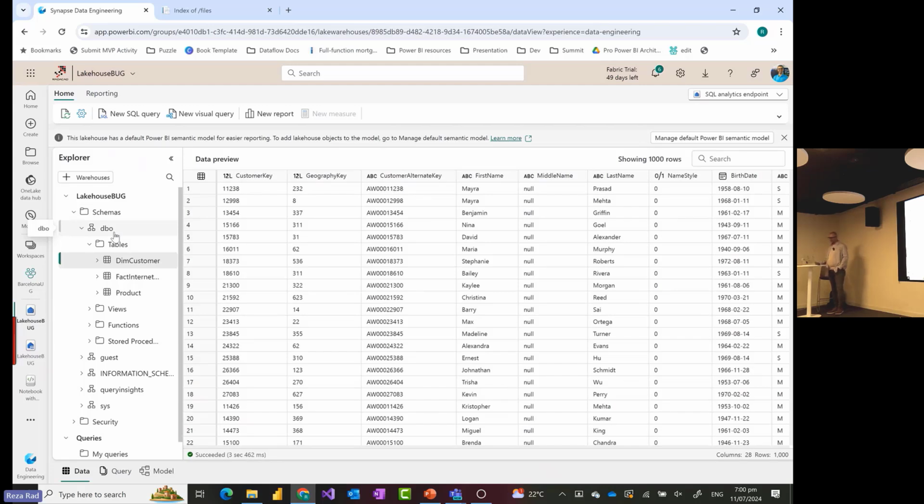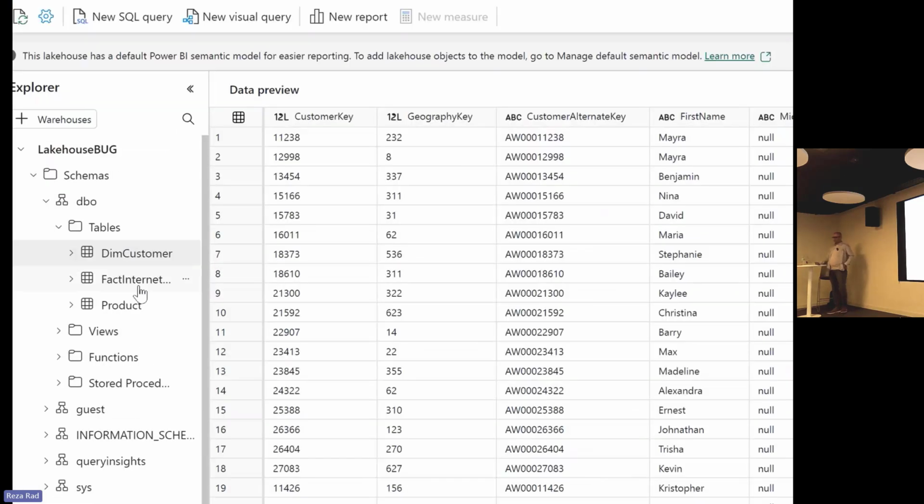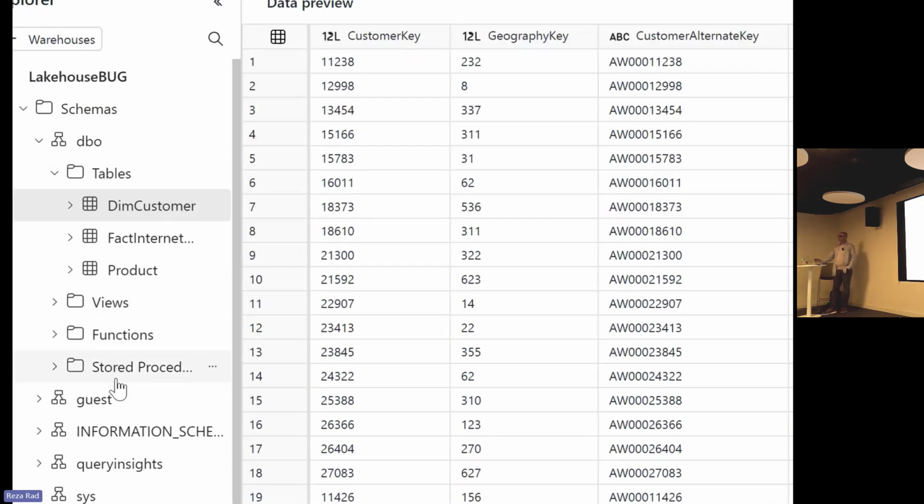Everything went under the dbo schema. How many of you, by the way, are familiar with databases? Okay, most of the room. Sounds good. So this is by default created under the dbo schema. I haven't changed that, but you can if you want to. You can also create views, functions, and stored procedures, like in a normal database. Anything you do in your normal SQL Server database, you can do over here.